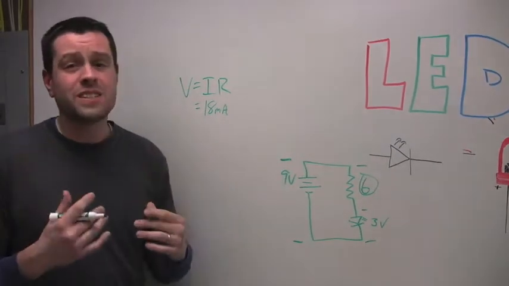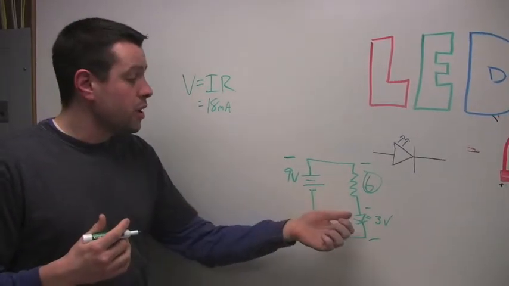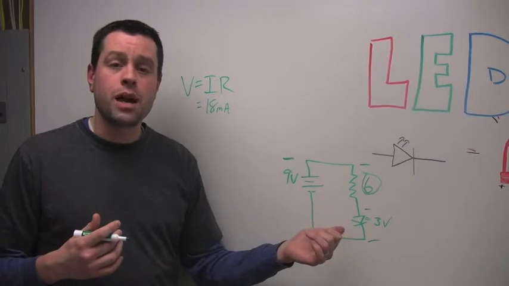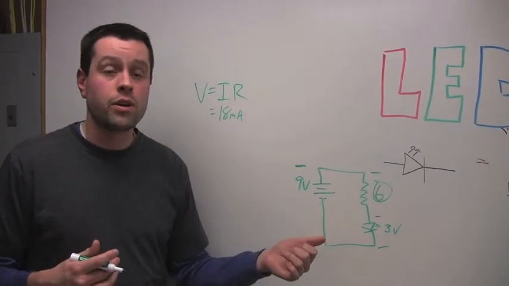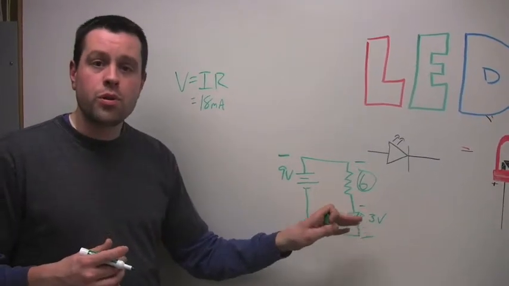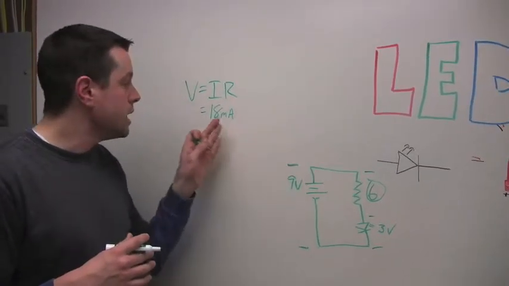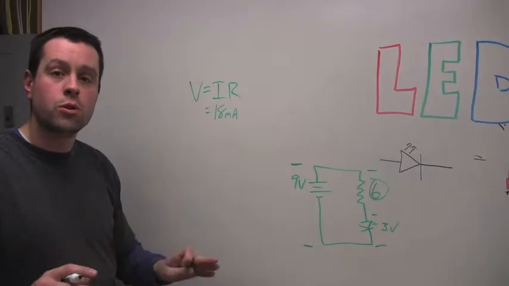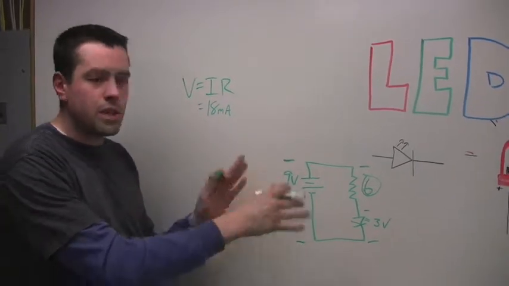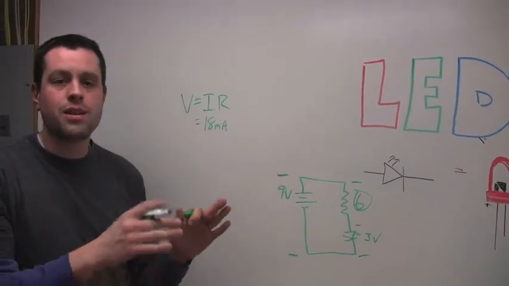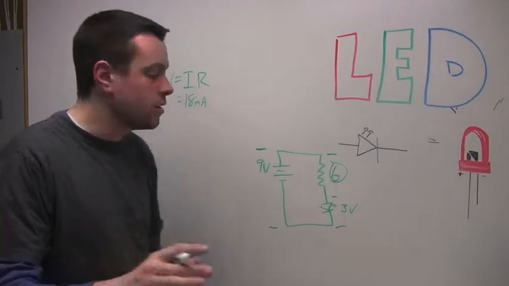Now, this isn't an exact science. If you look in the data sheet, it'll have a minimum, it'll have a maximum for forward voltage, it'll have a typical value. Just use the typical. We don't need the resistance to be a precise value. We just need to keep the current under control. That's all we're trying to do. Don't let some of these things freak you out and think it's more complicated than it is. This is really easy. You guys can figure this out.